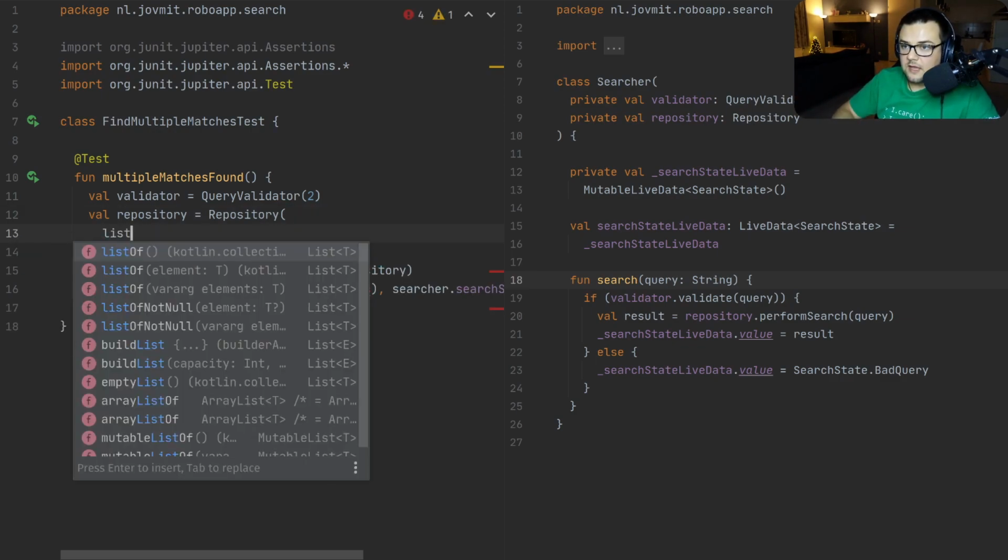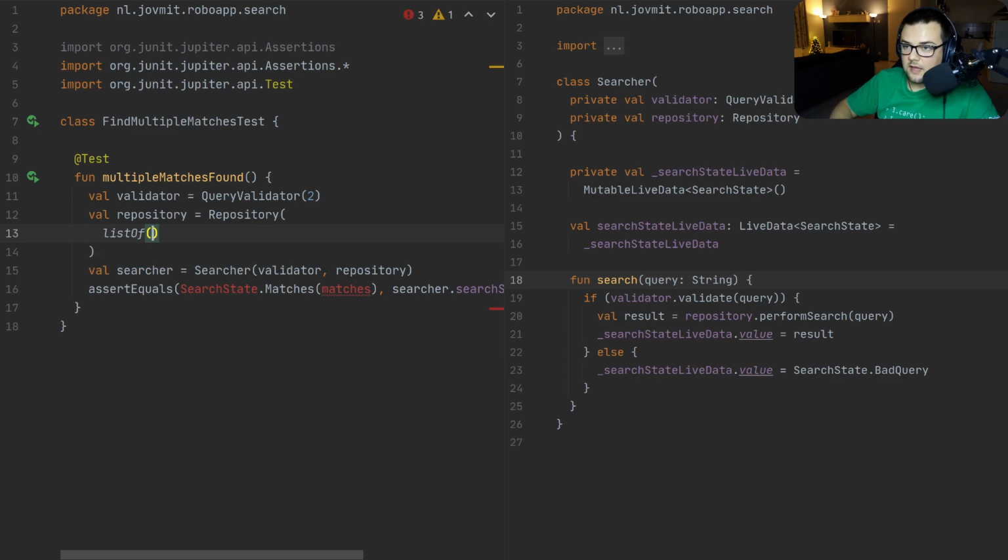So it's gonna be a list of, and then say item 1, well, here I would add something else. 1 value, well, maybe 1 value, and then other, something like that.